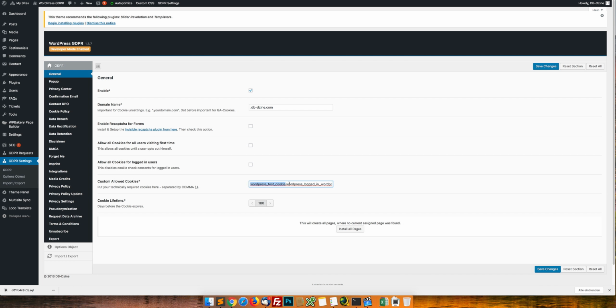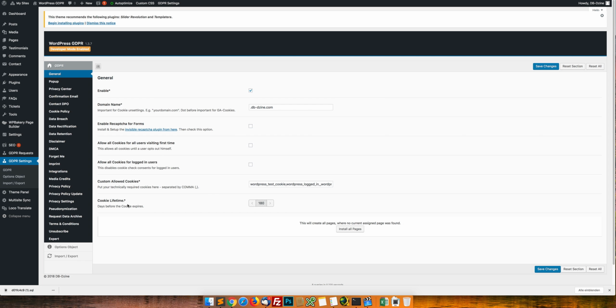By default, you have the WordPress test cookie that checks whether cookies are allowed by WordPress. You have the WordPress logged in cookie and the WordPress sec cookie. And you can set your own cookies by inserting them separated by a comma. It will search by regular expressions, so if this string, for example, is seen in your cookies, it will not delete them. This prevents users from getting logged out immediately, for WooCommerce for example, if they are logged in. And here you can set your cookie lifetime.